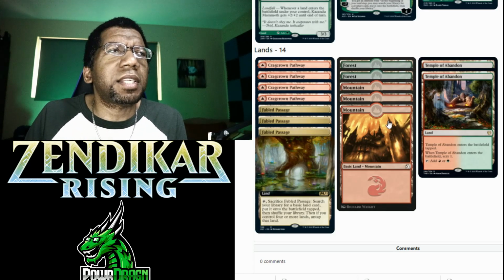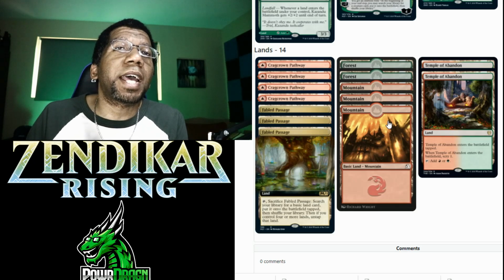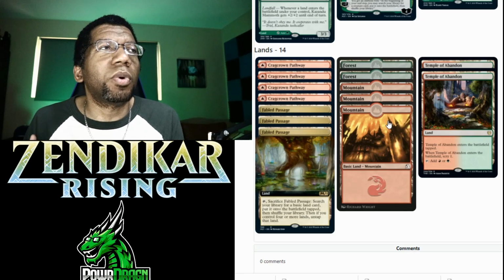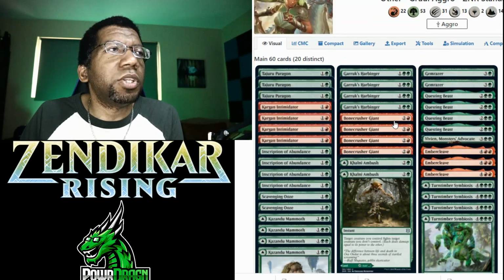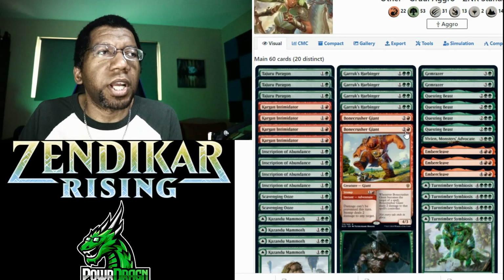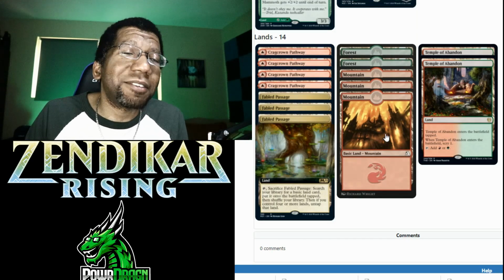Also, you may look at this and say, well, if you have so much green stuff, why are you playing more Mountains than Forests? Remember that a lot of our come-into-play-tapped lands are actually green and not red. So I want to make sure we have at least access to enough red sources. So say we do get an early Kargan Intimidator or something, or we need to shoot something with a Bonecrusher Giant, we at least have reasonable options to acquire that red mana if necessary.